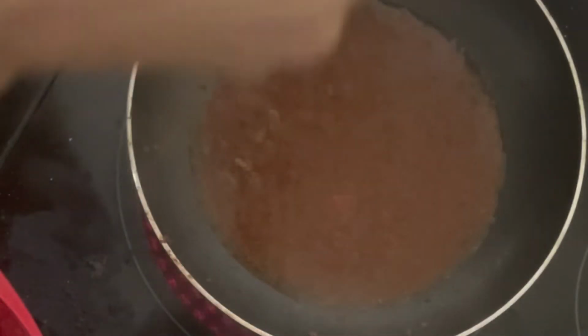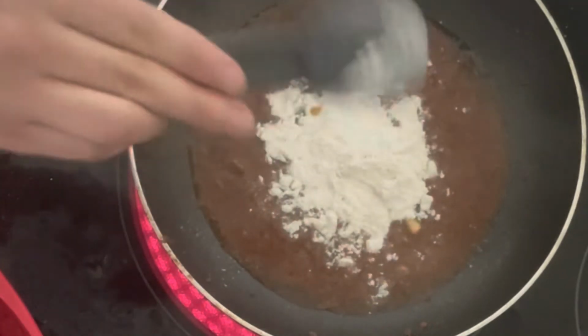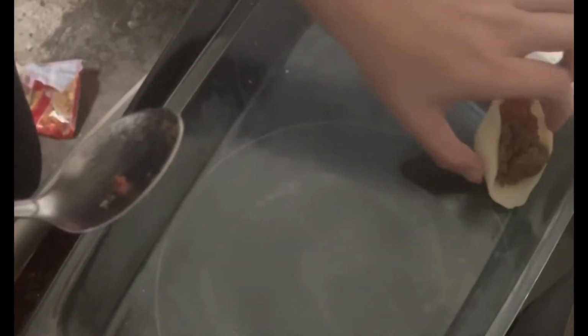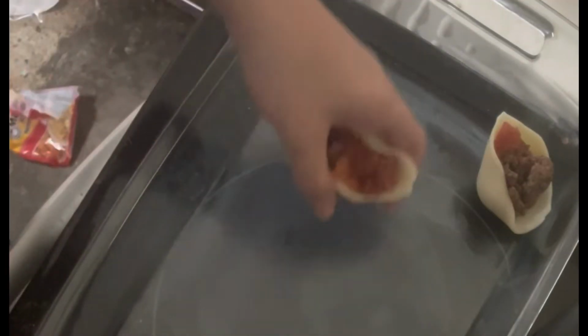So once you've removed all the ground beef, you're going to throw some flour into the remaining juice. So that'll create a thick roux that you will then throw into the sauce that you made. So you're going to give things a mix and then let it sit on a medium heat. At this point, you're going to begin stuffing your pasta shells.